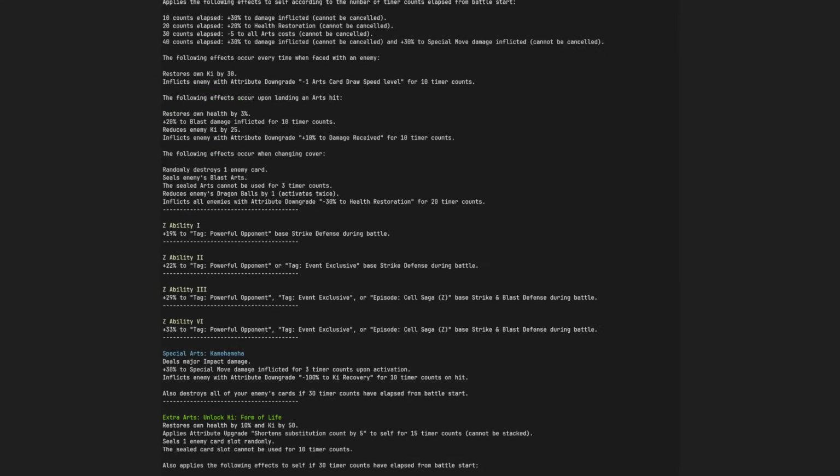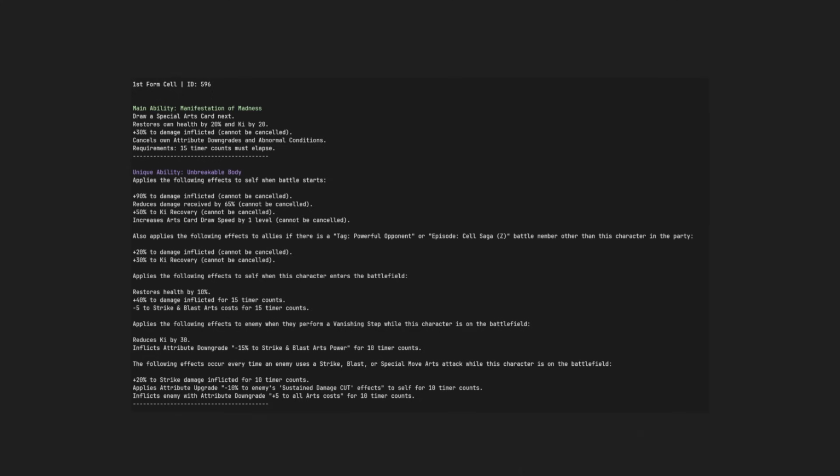You're only going to get 2 to 3 more cards after that. Interesting. Whoa. Applies the following effects to self according to the number of timer counts elapsed from the battle start. So after 10 counts, he gets 30% damage inflicted. After 20, he gets 20% health restore. After 30, he gets minus 5 to all arts costs. And after 40, another 30% damage inflicted and another 30% of blue card damage. He has some high multipliers.